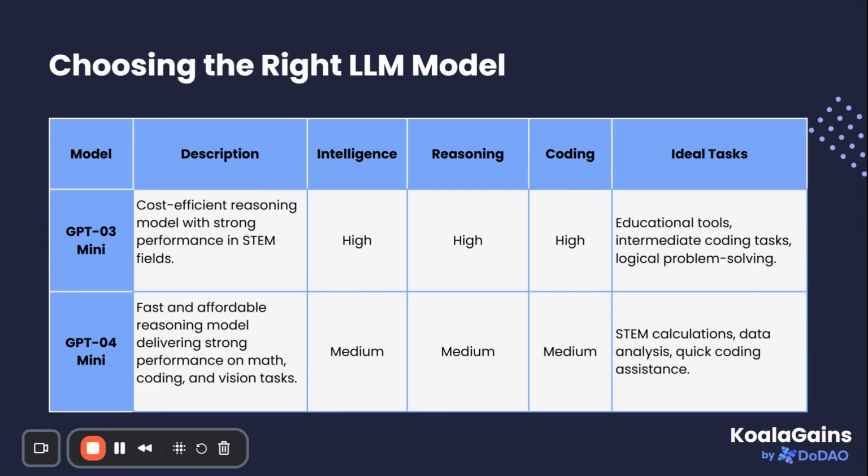The last model we have is ChatGPT o4 Mini. It is a balanced mid-tier model that is both fast and affordable. It is great for day-to-day STEM help, basic data analysis, and visual question answering if paired with visual input. For example, you can ask it, what is the slope of this line, with a graph fed in.